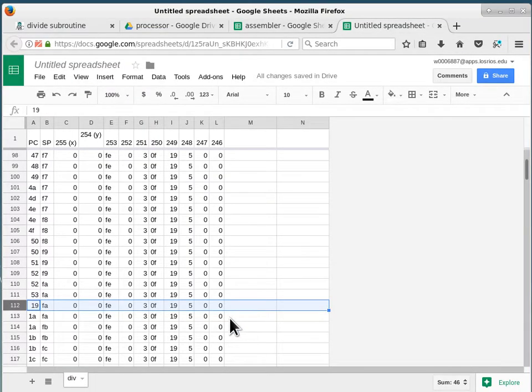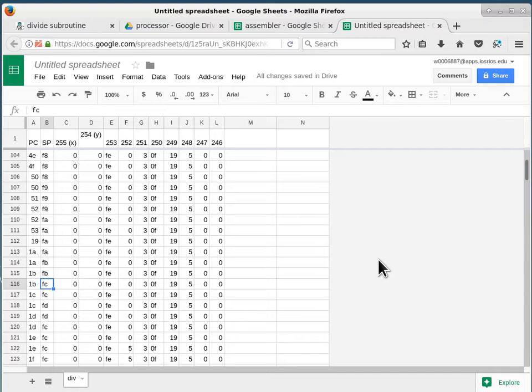So back to main, we have increment. You can see how the stack pointer got incremented from FA to FB, FB to FC, and then FC to FD. And then we decremented one more time in order to store that quotient on stack. Now, unfortunately, in this case, the quotient is taking, no, the quotient should be visible. The quotient should be stored at location FC, which is 252. And there we go. So we got that stored here.